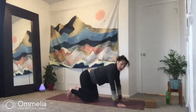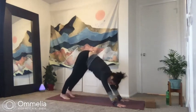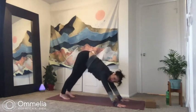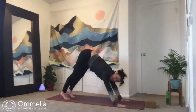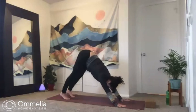So curl the toes under. Lift your hips high. So feet are hip width distance, arms are shoulder width distance. Separate the fingers really wide so you have a solid foundation through the palms. You can always bend your knees in this shape, but think about pressing your sits bones up towards the sky and hugging your low ribs in so you have a nice, long, flat spine.